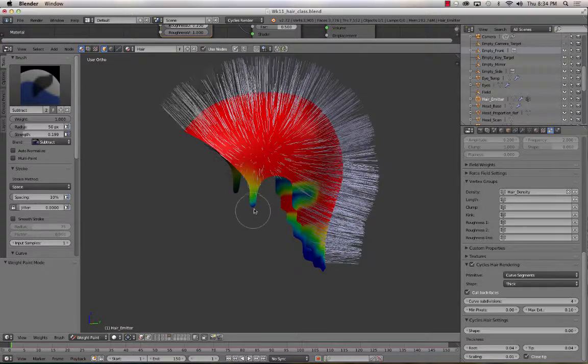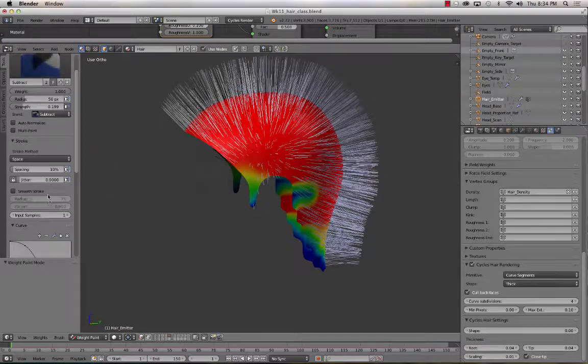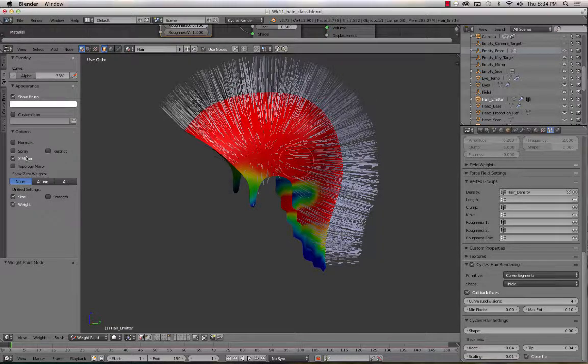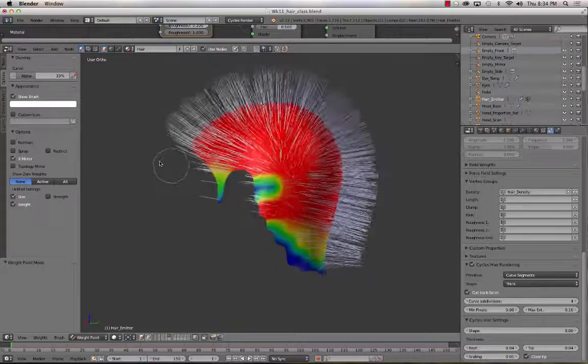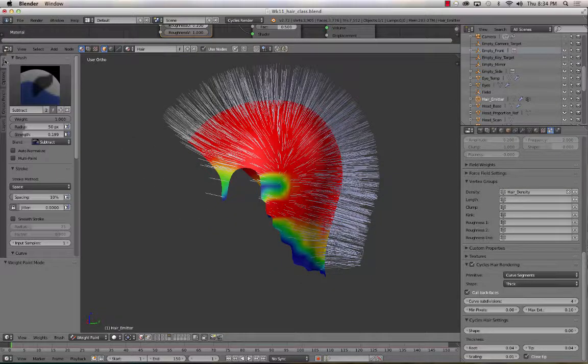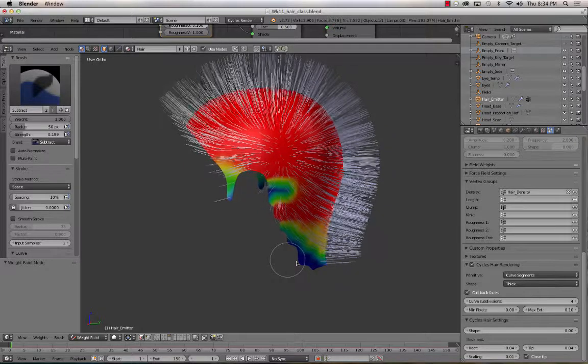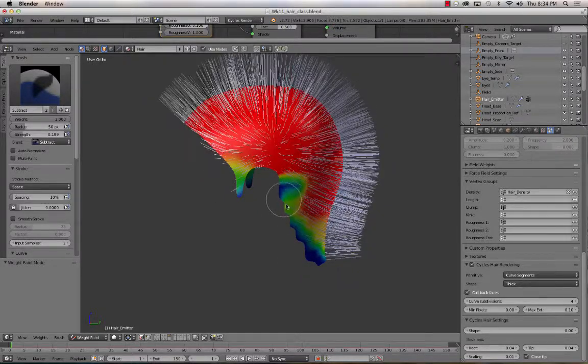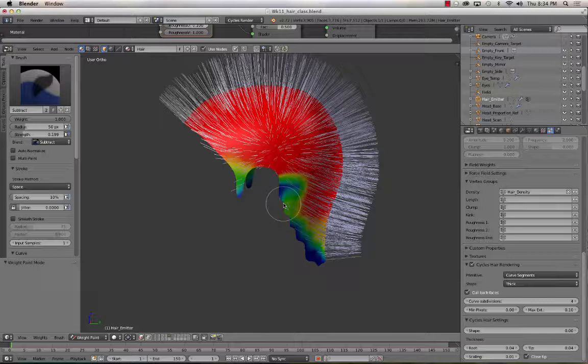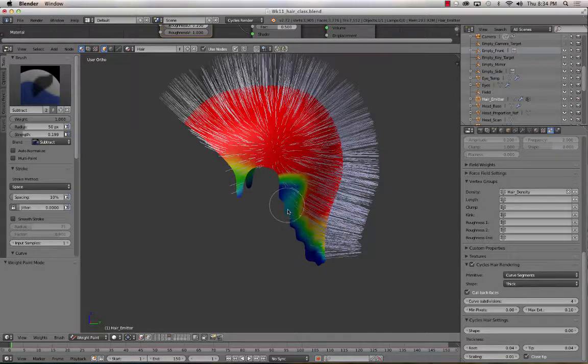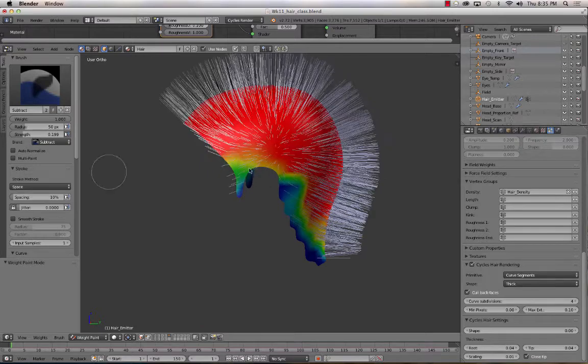Same with the sideburns. Right now, if I go to my options tab, I do have X mirror on, so I only have to actually paint half of this. It's a good thing to keep in mind. And then I'm going to paint this so that I don't want any hard edges where the hair just suddenly starts. If you're driving down a road through a forest, there's that really hard line between where the trees are and where the road is. I don't want that look for the hair. I want a little bit more of a gradual easing into it.